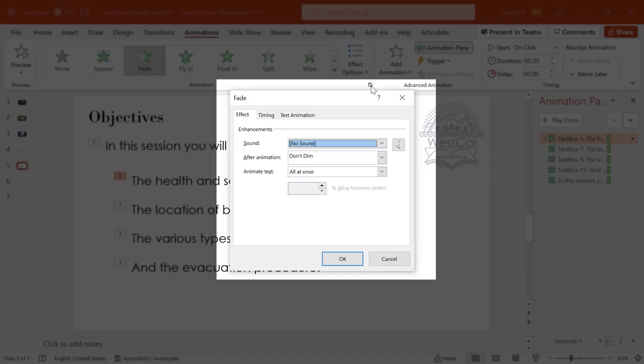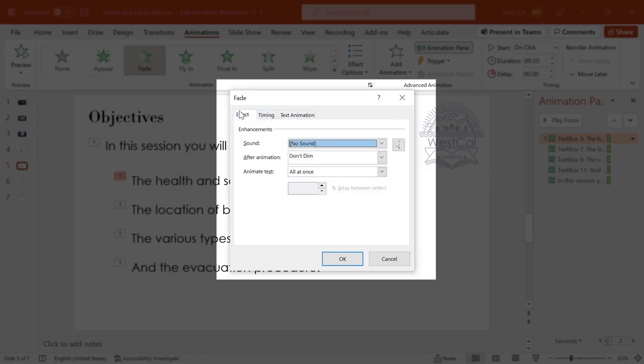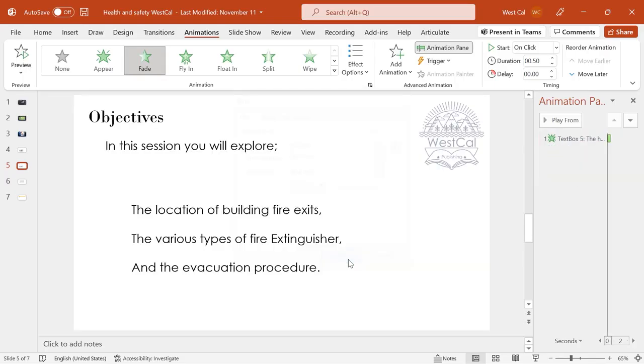Typically, within this Options box, you'll see 2 or 3 tabs that allow you to add an effect or adjust the timing. You'll see a third tab if you are animating specific types of content, for example, charts or SmartArt diagrams. Let's try adding a sound by clicking the Sound drop-down command. Now choose one of the sound clips that are listed. Once a sound is selected, click the sound icon to set the volume for this sound. When you are done, click OK to apply.